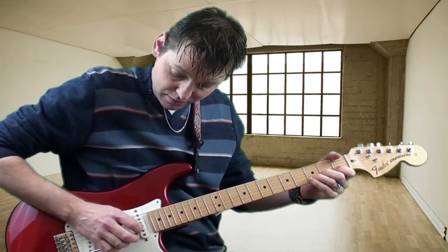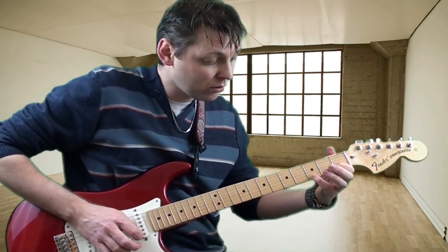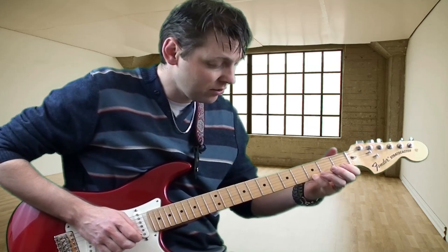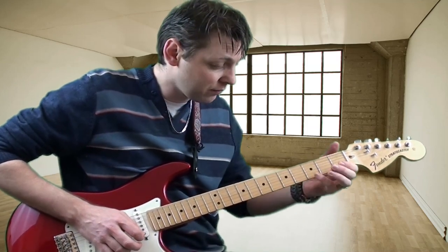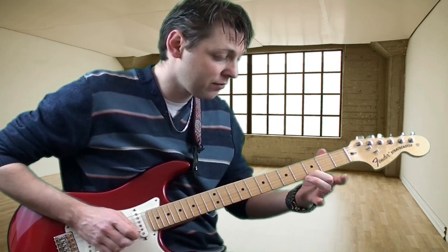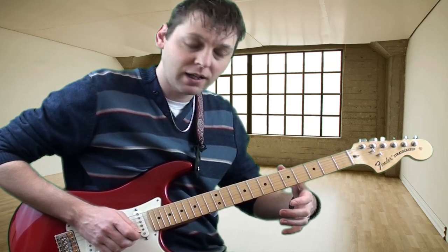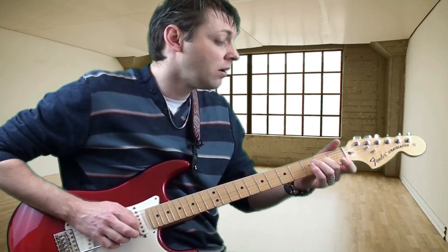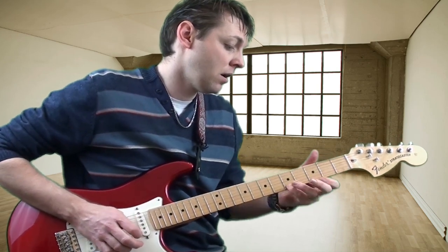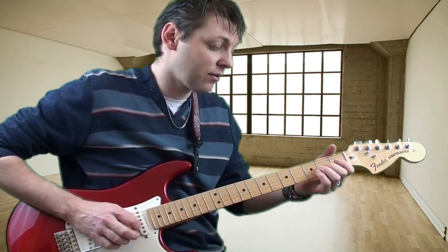And then the next part, same again, except we go to the high E string and slide from the third to the fifth with the little finger. Middle finger back on the third fret, and then open high E string. So we've got all together, and then you repeat that once. That's the introduction of the song.